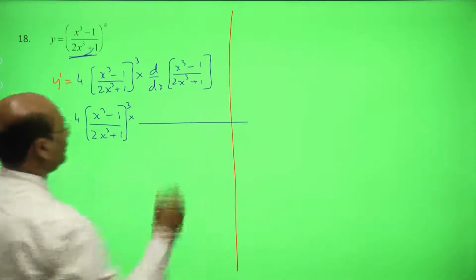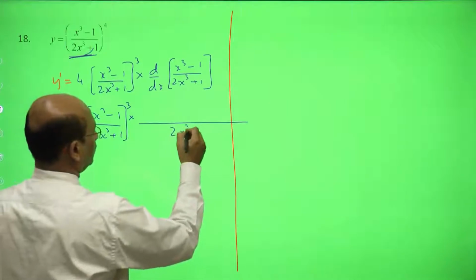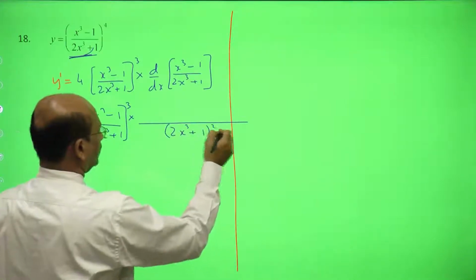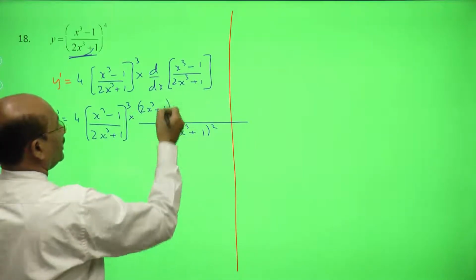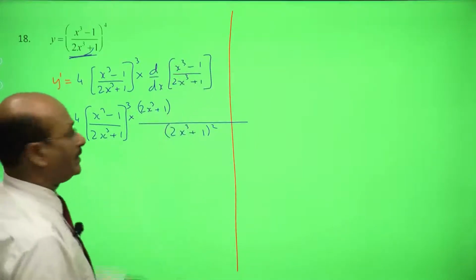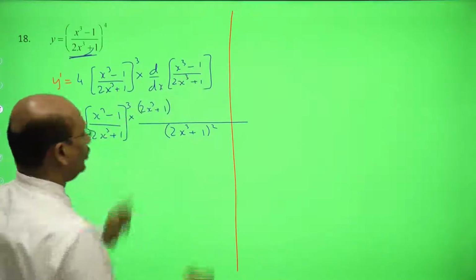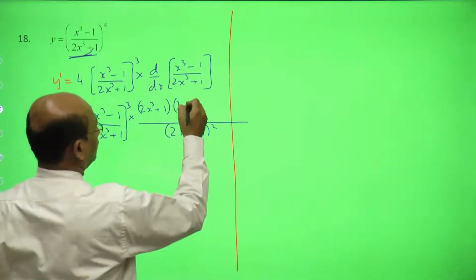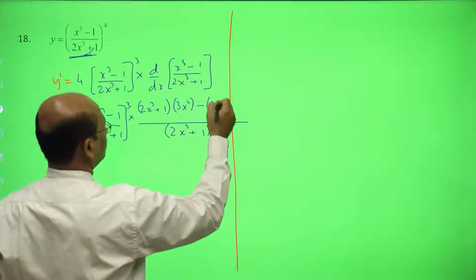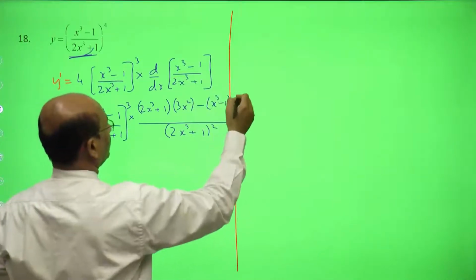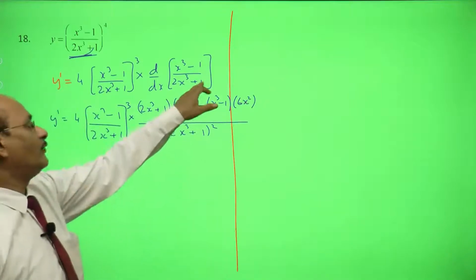Now, I will apply the U by V rule. So, V squared, V times the derivative of U, make a note of this, the derivative of the numerator. What is the derivative of x cube? 3x square, and the derivative of 1 is 0. So, only 3x square, minus U times the derivative of V. I hope you got this point clear, because here the derivative of 1 is 0.